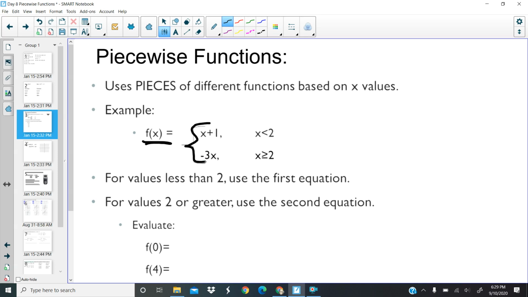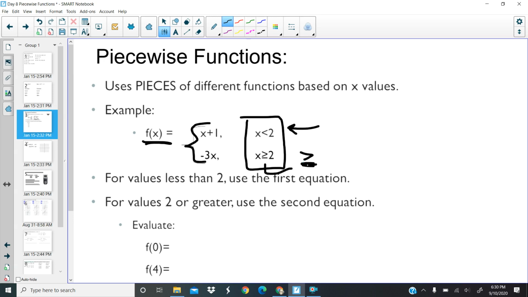The thing that you have to pay attention to is where each piece goes. Anytime that you have an x value that's less than 2, you're using that first equation, x plus 1. If your x value is 2 or more, then you're going to use the second equation. So pay attention to where you have the equal to line. Like you have the greater than and then the equal to under. That means that if it's asking for the value at 2, you're going to use the second equation because of the equal to line.